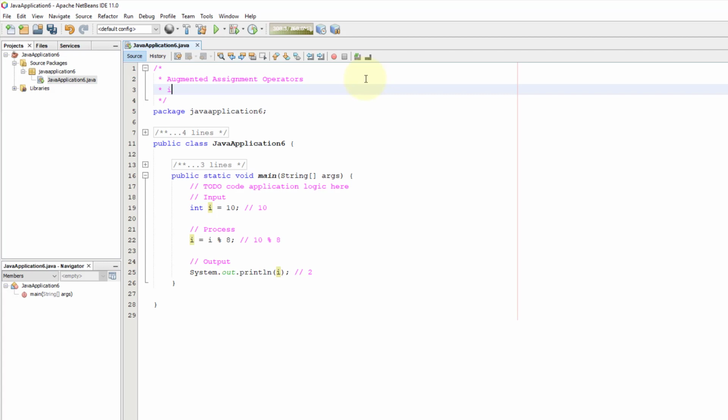Okay, let me write it down here. The main idea is that, often, you see the augmented assignment operator in existing source code. It means that experienced Java programmers often use this augmented assignment operator. Even though it seems unusual at the beginning, at least you should get used to it eventually.